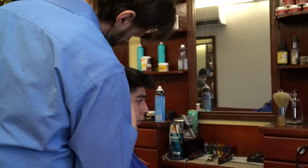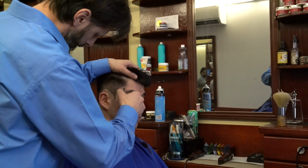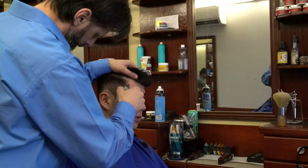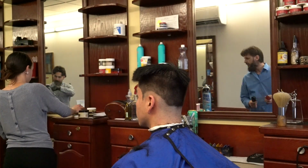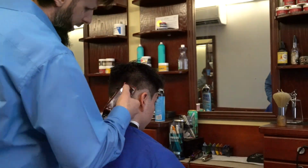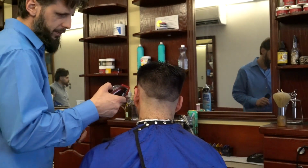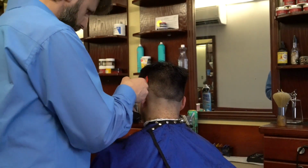I'm gonna create kind of like a shadow on my fade towards the hairline. So that's why I'm fading it this way. As usual, now once I created a foundation for my fade, I started my fade from 1 millimeter. I'm using 1/16 of an inch right now. Excuse me, that would be 1/8 of an inch right now, or otherwise known as 1.